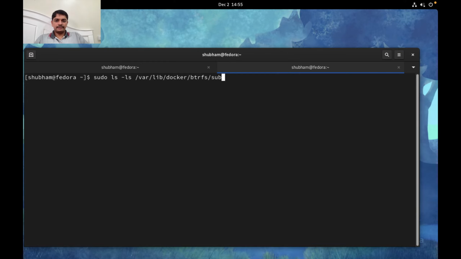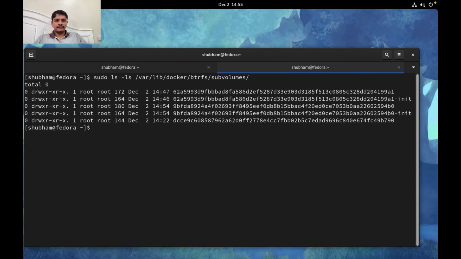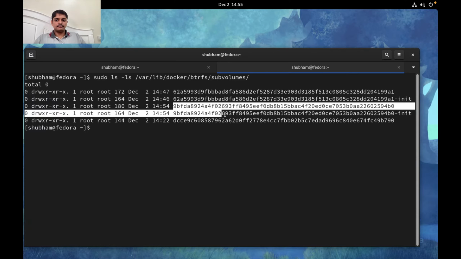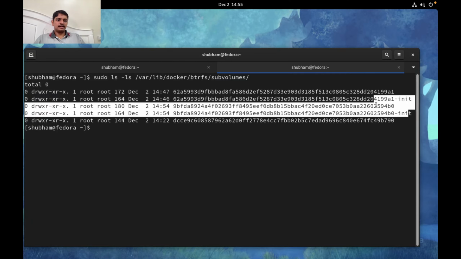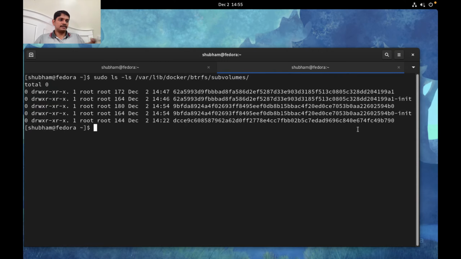Actually, I don't know why, but today my tab is not working in this. I have to manually write it. Yeah, so now we can see, wait, yeah, these two came up, right? So this is for your new container, the container which you created. So if you have multiple containers, you will have folders created like this. I guess this was your question, right? If you stop two or more containers, then what about this data? Yeah, you still have the data.